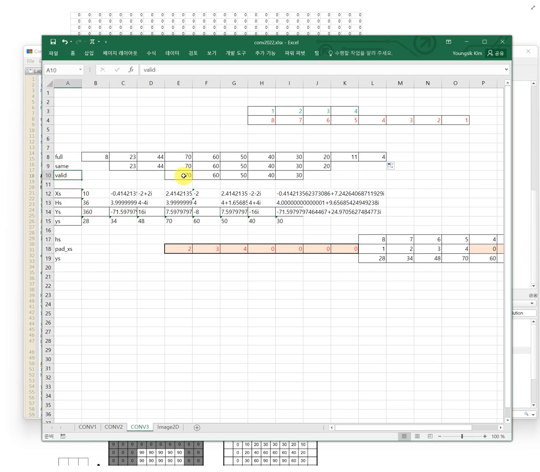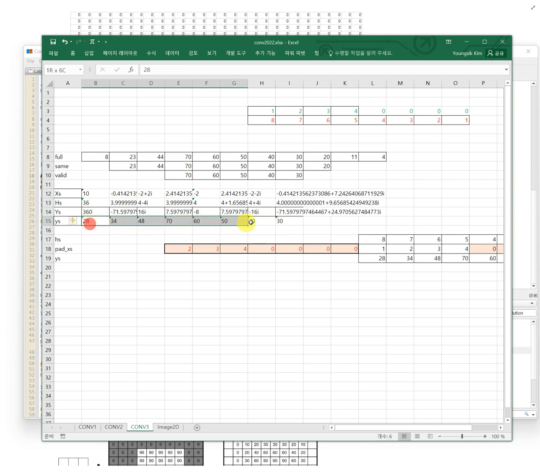The valid is this one, the fully overlapped version. And when you would like to use the Fourier transform, in that case, you need to zero pad as required. In this case, zero padding is done in this way. This one is zero padded, and we take the Fourier transform of that one that is given here, and the HS Fourier transform is performed from here, and just the product between the HS and XS gives this one.